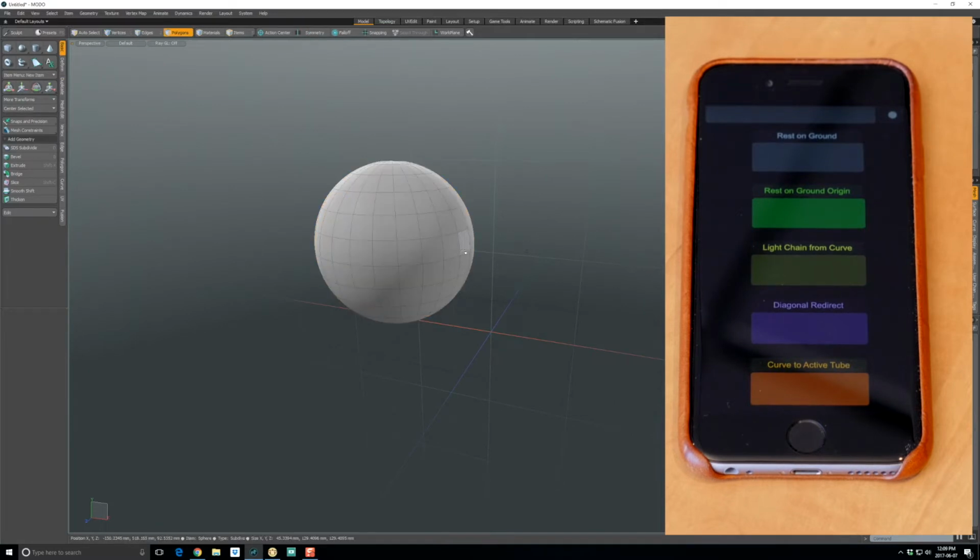Now the advantage to this is that instead of going through the menu, the menu is cool, but when you want to speed up your workflow and you want to work quickly, ideally you'd want to assign a lot of your scripts to quick keys. But the problem is, there's not a lot of keys left on the keyboard. Most of them have already been assigned by default in Modo.